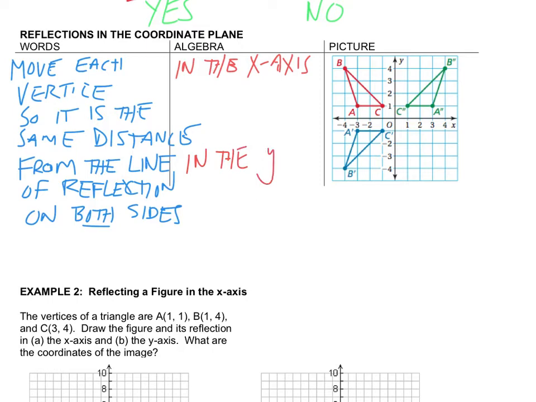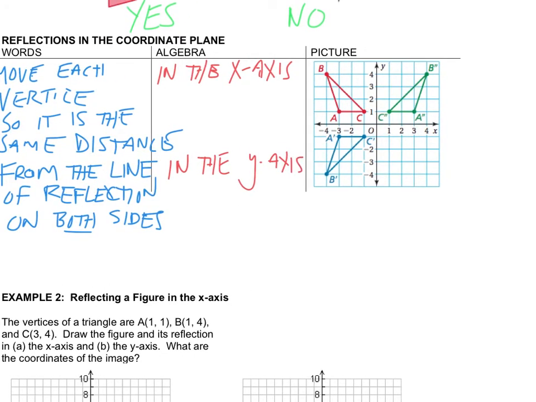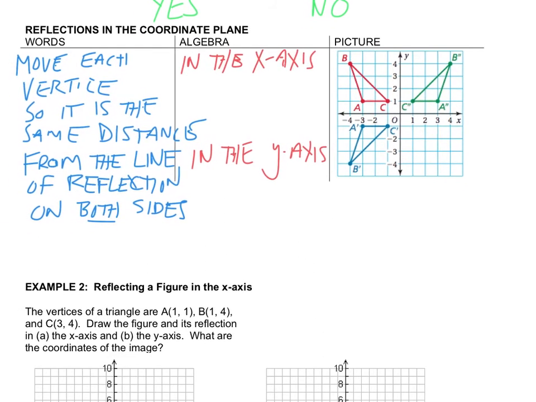The other thing that we will talk about is reflecting in the y-axis, which, as you can imagine, is the same as we just mentioned, except that instead of going over the x-axis, now you'd be doing your reflection for here, for example, over the y-axis, bringing my shape from the left side over to the right side. So that's how we refer to reflections, in the x-axis or in the y-axis.